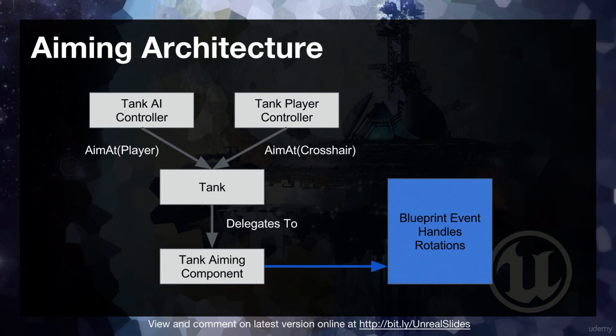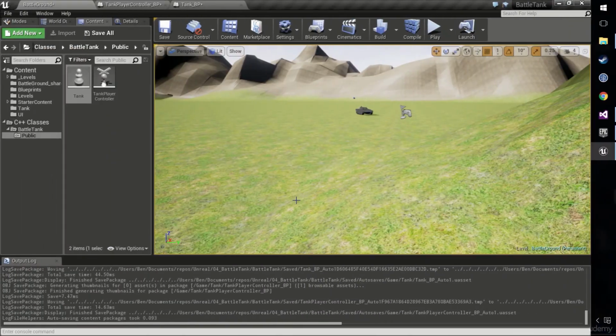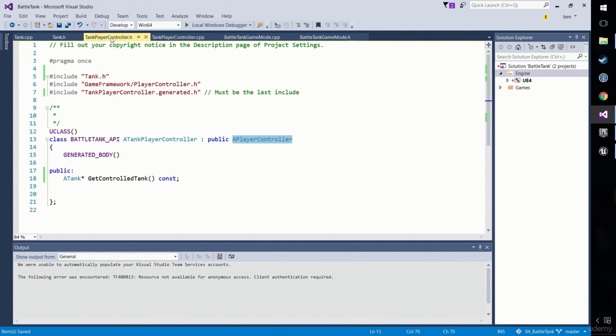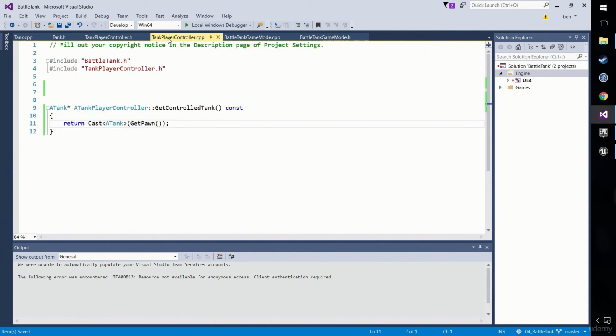So congratulations getting this far. I'm just going to leave my code on the screen for you, the relevant code, which is mainly the tank player controller.h, which you need to know is just that. And then the tank player controller.cpp is just that. Okay, fantastic. I'll see you soon.